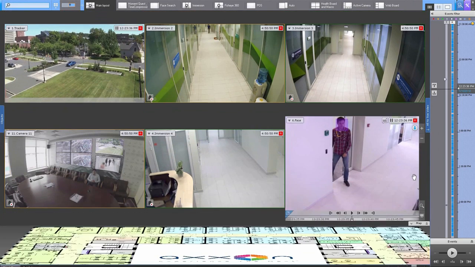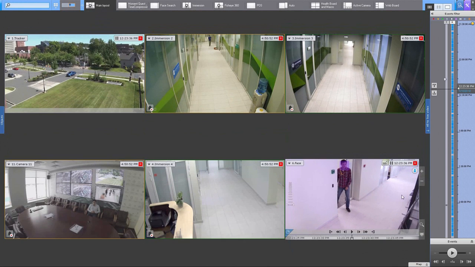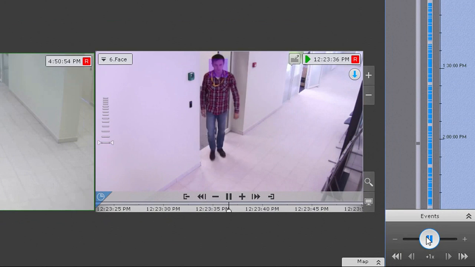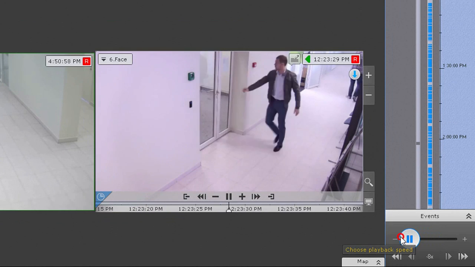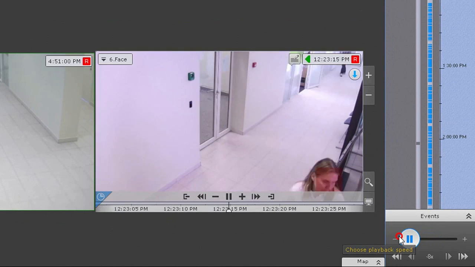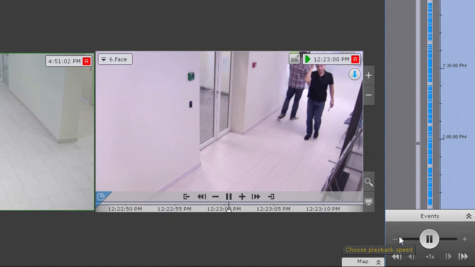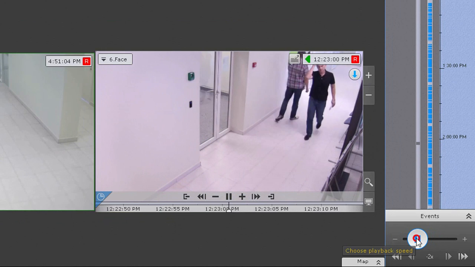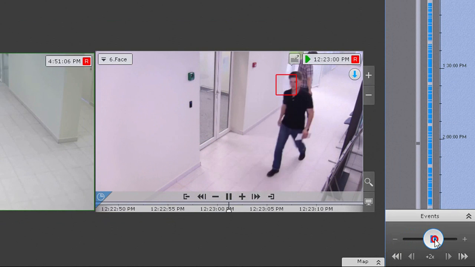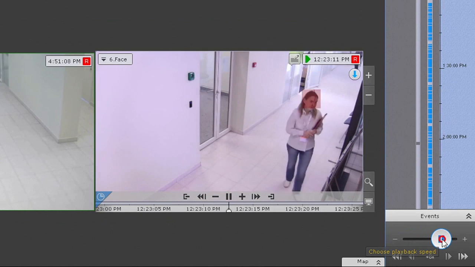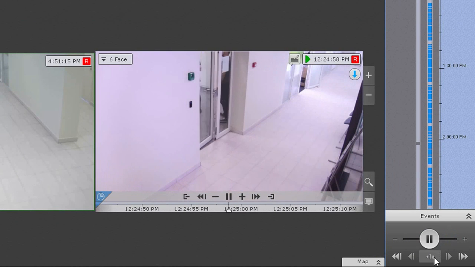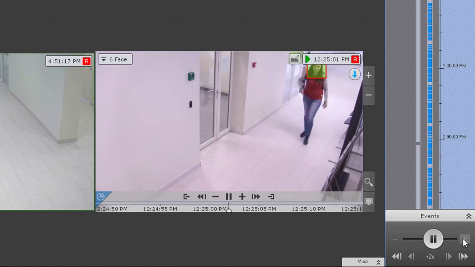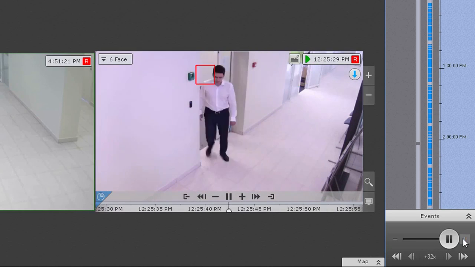There is a side panel for the navigation which is called Archive Navigation Panel. Using this slider you can fully control the playback. Moving it to the right and to the left adjusts the playback speed. It works the same way as a jog dial and returns to its default position after you release it. Use these buttons to speed up or slow down the current playback speed.